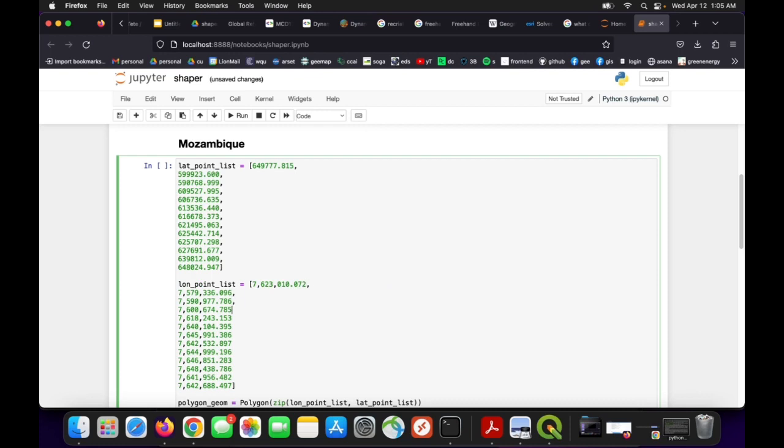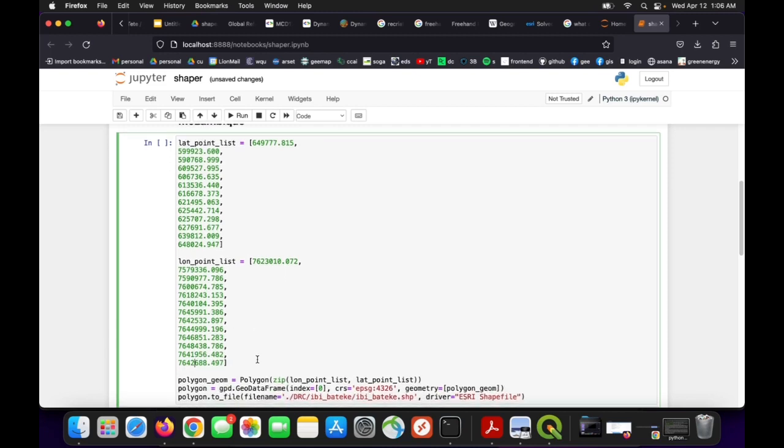So we just need commas after each of these, but we don't need these commas. So I'm going to remove all of those. Okay. So now the next step will be using this lat-long to create a polygon using the Shapely library of Python. So I've deleted all of this.